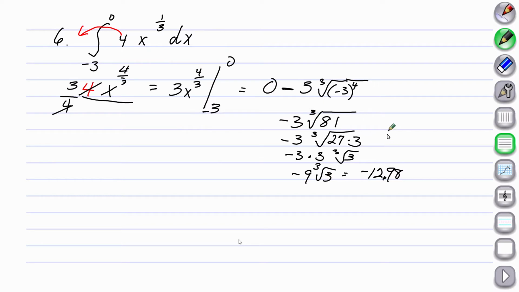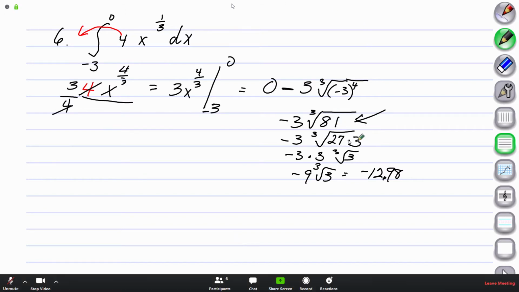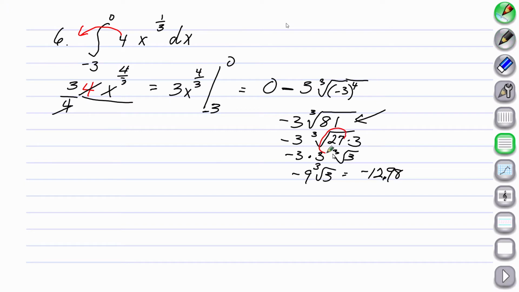So right here, you're dealing with a lot of algebra, taking the cube root, 27 thirds, trying to break that down. This becomes a perfect cube root right here. Comes out as a 3. And then this 3 stays underneath. So that's what makes these problems hard. It's not really that they're so difficult. It's just that sometimes you run into a lot of fractions, radicals, things like that that make it a little tougher.